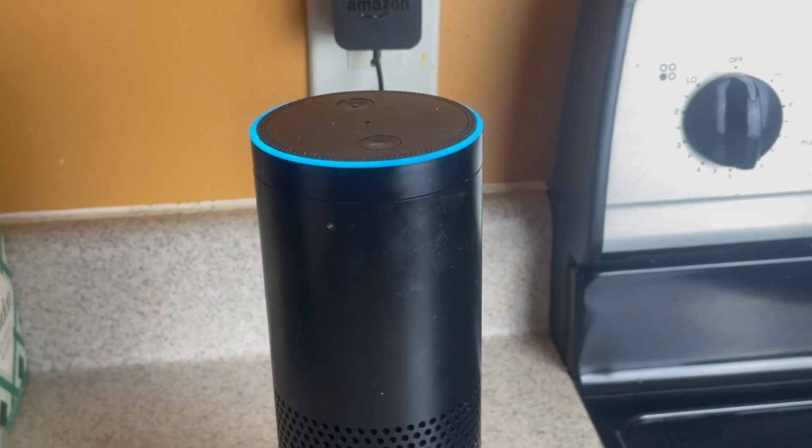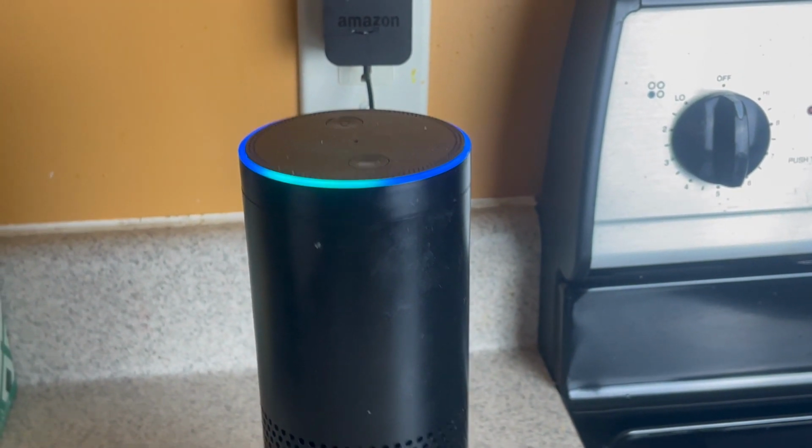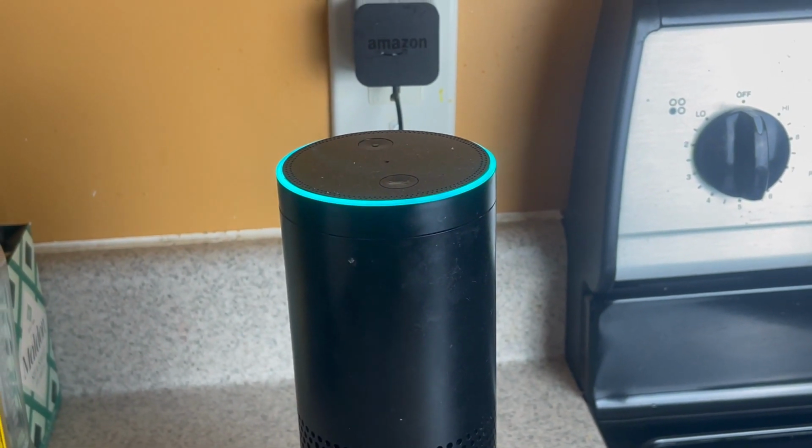Check the brisket timer, 2 hours and 30 minutes, starting now. Echo, set a reminder for 5 hours to check the brisket. Okay, I'll remind you in 5 hours.